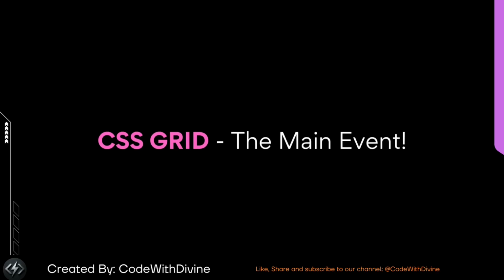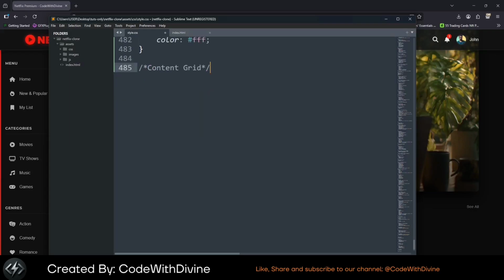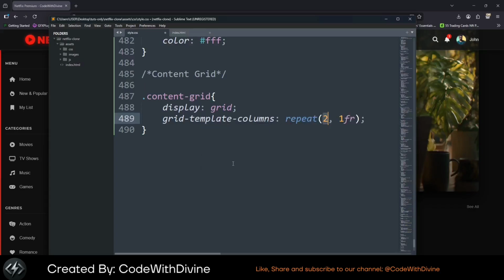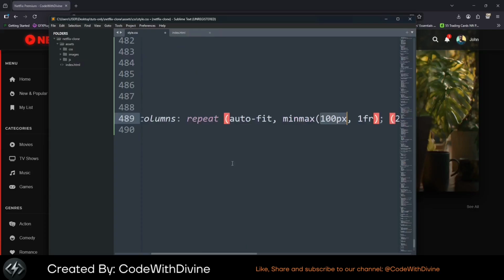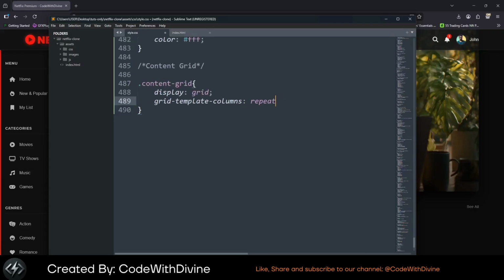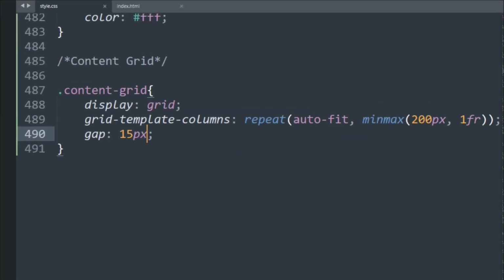CSS Grid, the main event. Let me break this down slowly.